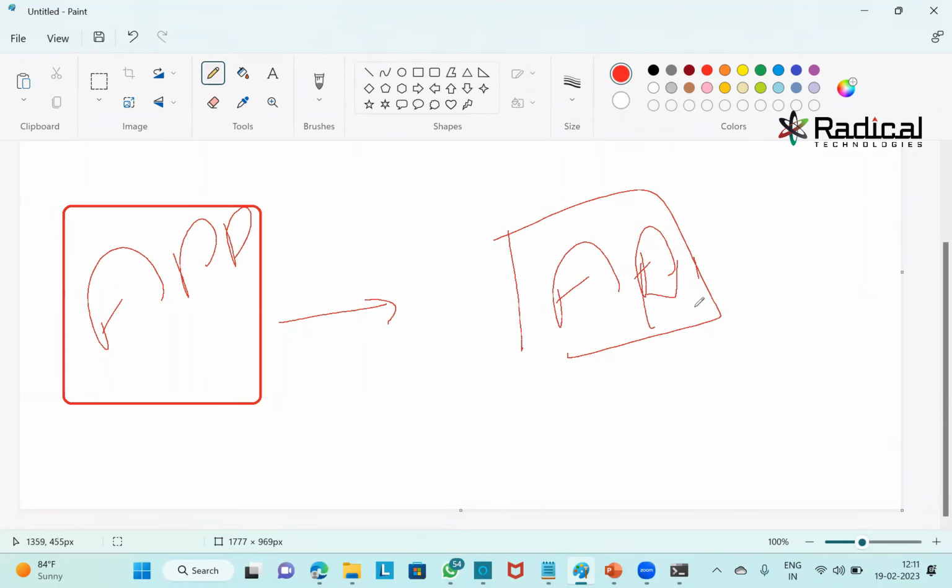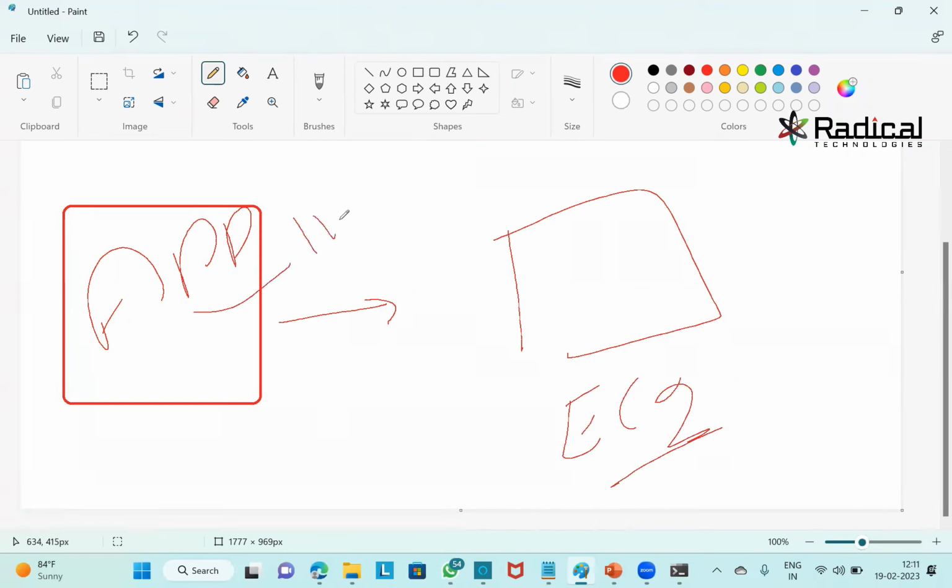And I say no, why come? I know how to launch an EC2 instance. Do one thing: create the image and give it to me.